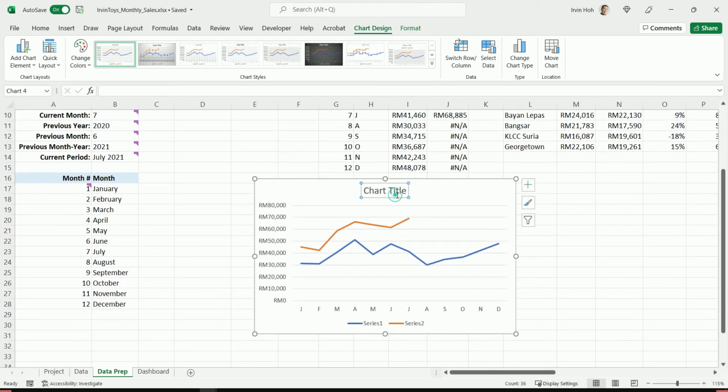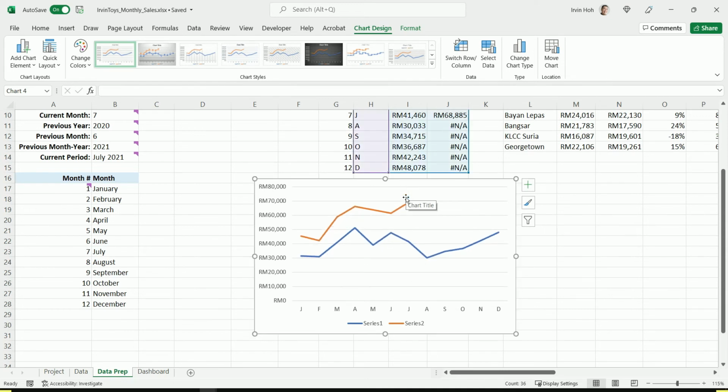For sure, the title we don't need because we will be putting a title in the dashboard itself. Secondly, you see that all this numbering is too big in digits, so we want to custom format it to look more pleasant.